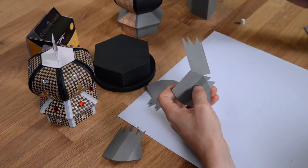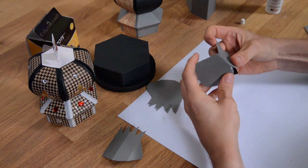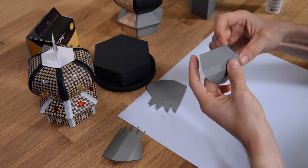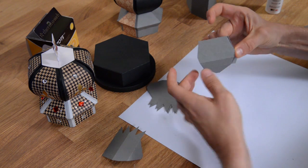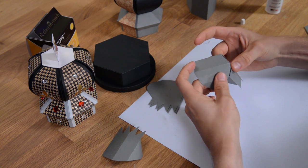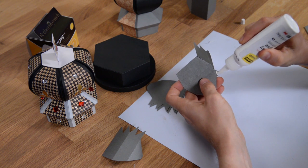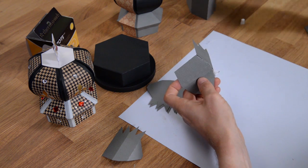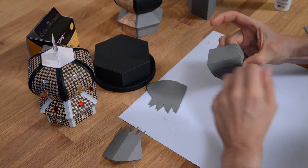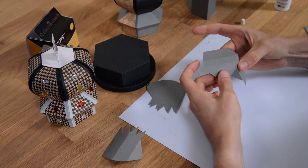Okay, and then you can put glue on the next piece here, and get that glued into place. Just make sure that you've got it at the right angle there. Okay. Hold that while it dries. And then that just leaves that last piece there. We can bend this back so that we can get our glue on it. So I'm squeezing out the glue and then I'm using the tip to kind of mush it around, get it out to that edge, and tuck it back underneath, and just glue that in place. And hold it until it gets a good hold. Okay, and there you go.